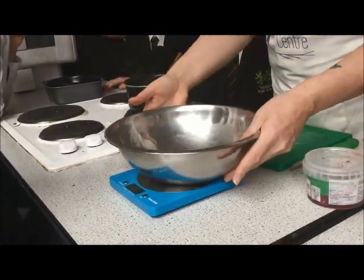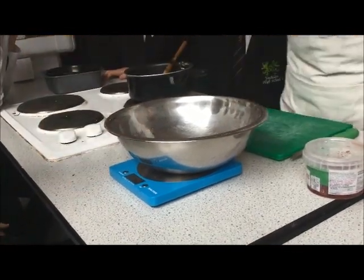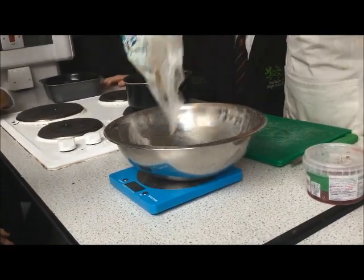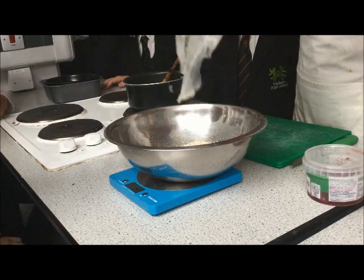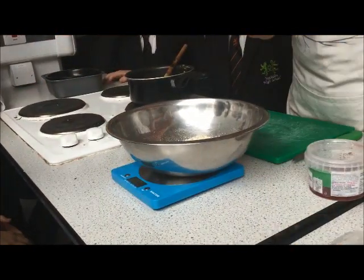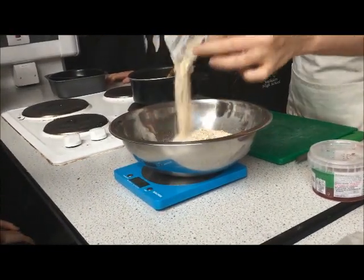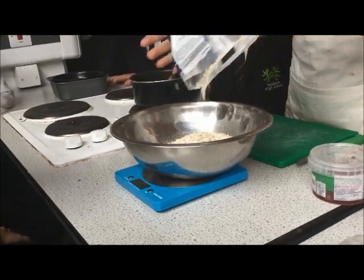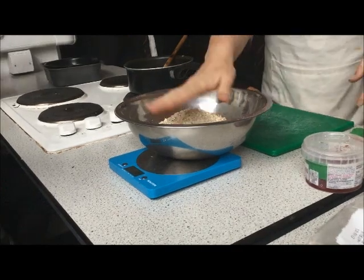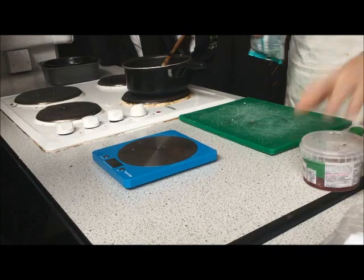In the meantime, I'm going to put my bowl back on the scales and I'm going to weigh out my 225 grams of oats. So what's that on? 103. I'm using up all the bit bags. What's that on? 196. 225 grams of oats, and also into there I will add my chocolate chips and my fruit.